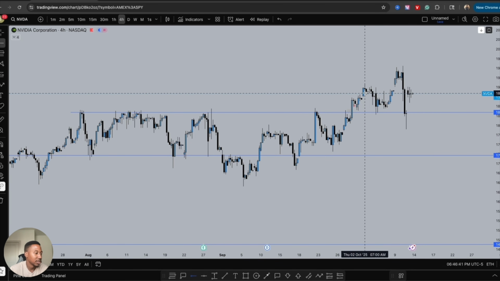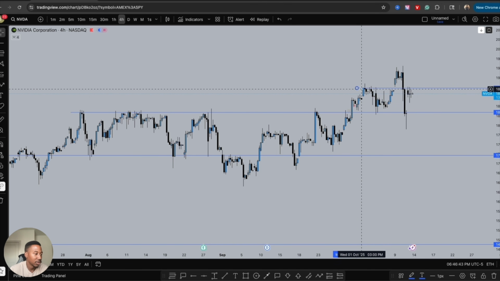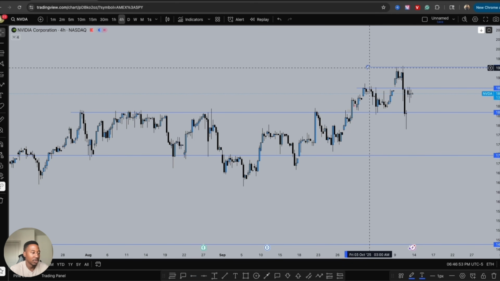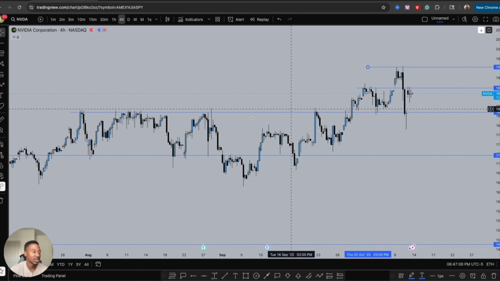And if we look to the next level, we can see, oh, there is another level of resistance up here, which is kind of what we came back to touch today. And then all the way up here, we got more resistance. I wouldn't necessarily want to have all these lines on my chart at the same time, but it's always good to know where your next support and resistance levels are.